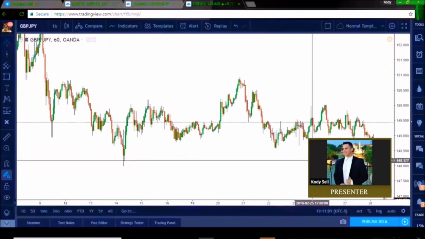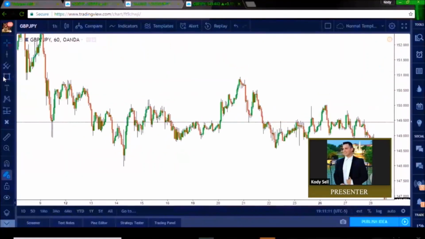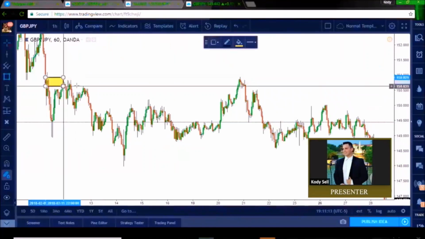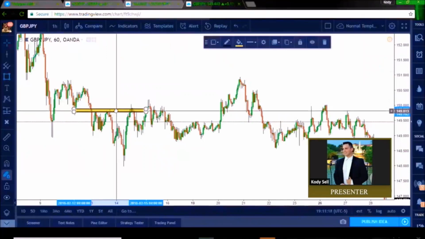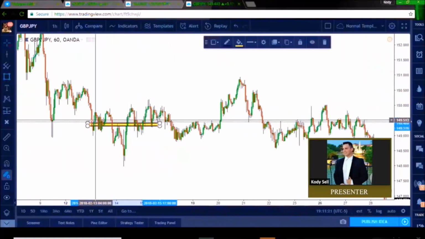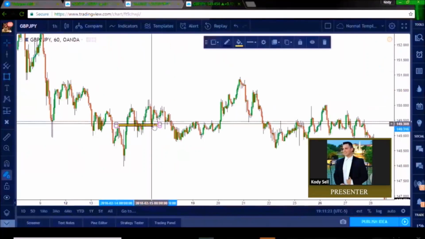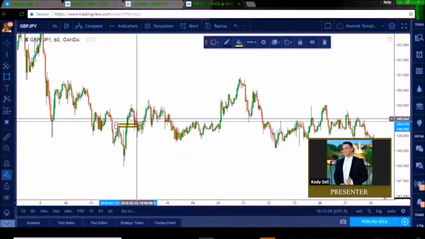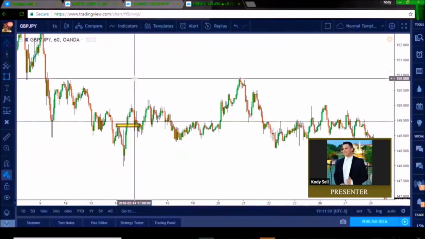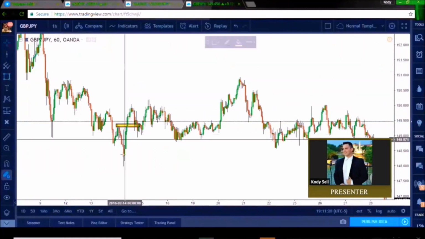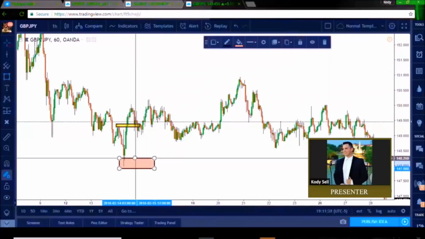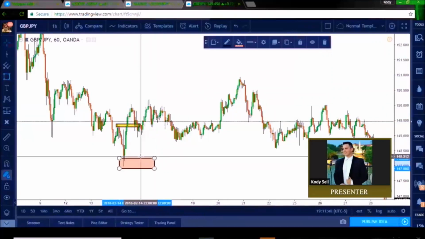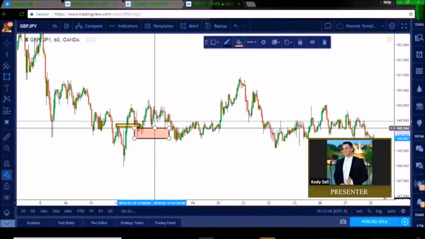Okay, here we go. So this is where stuff's really going to start to break down, guys. We have structure right here, and then it gets updated down here. It's going to get updated again, and then right here, I'm going to leave this here. Right here, we're going to switch bullish, okay? And when we do that, I'm going to use a different color for our next structural point right here. Let's make it red. We're going to move the structure down here, and then we make a new high, so we get to move structure up right here.